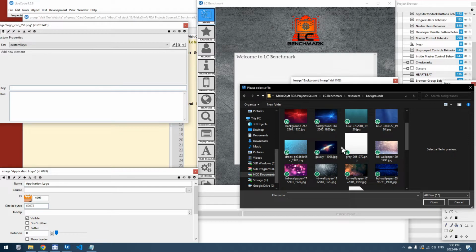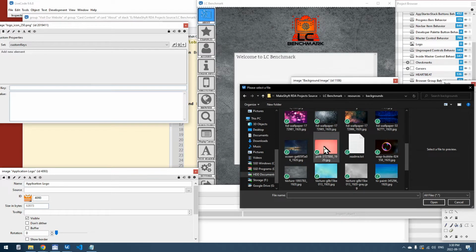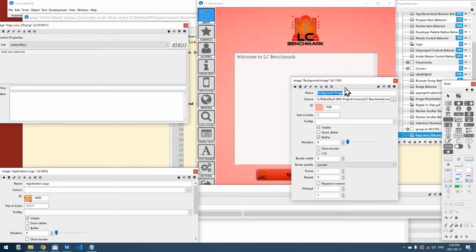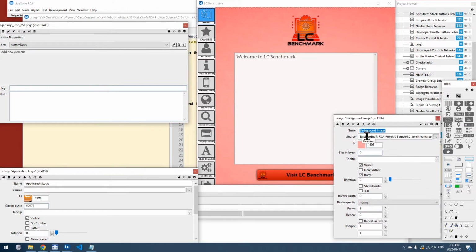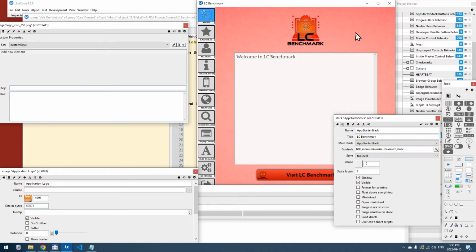So let's try something simple, like so. And once again, this has a file reference, and the image also has the same piece of code that lets you click it and embed the image.